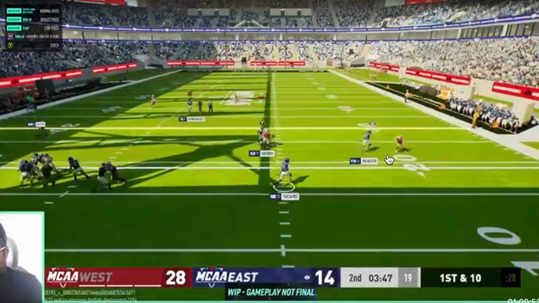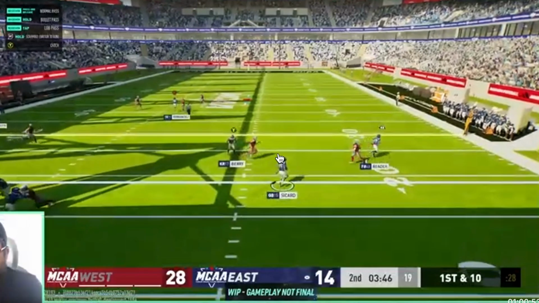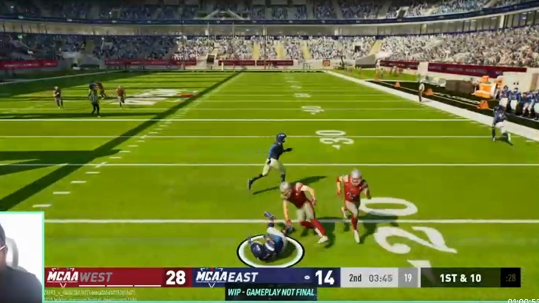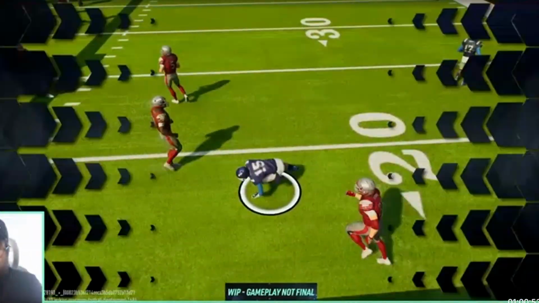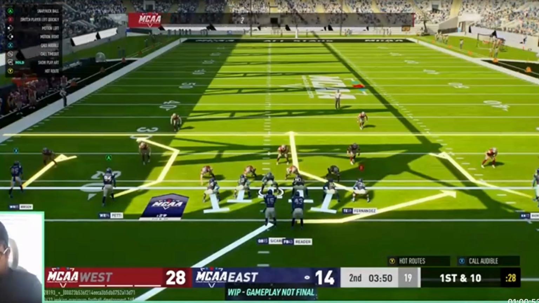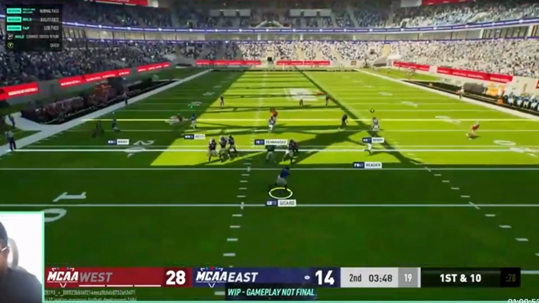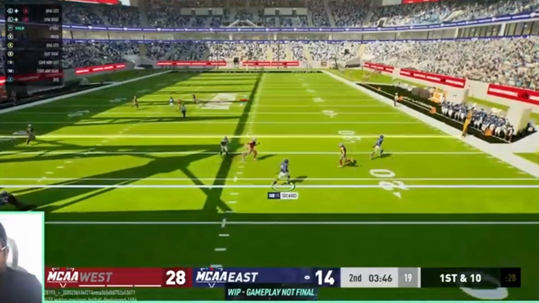The AI defenders are starting to acknowledge that this player could take off here, and we need to stop him from doing so. But you see the AI defenders actually break on this quarterback player, the user control player, and come up, rally, and make the tackle in space. I thought this was really cool.